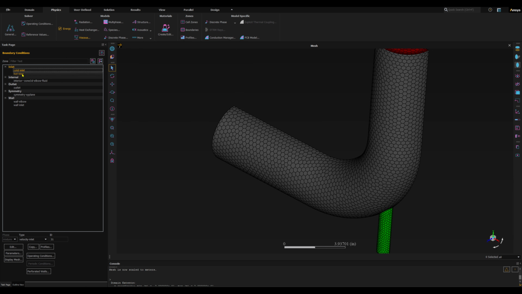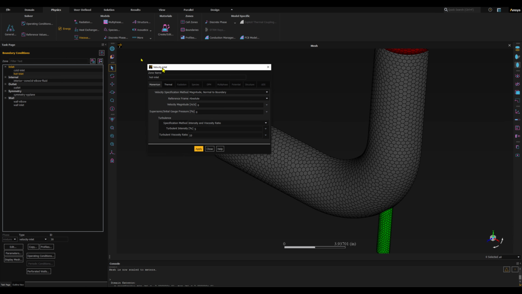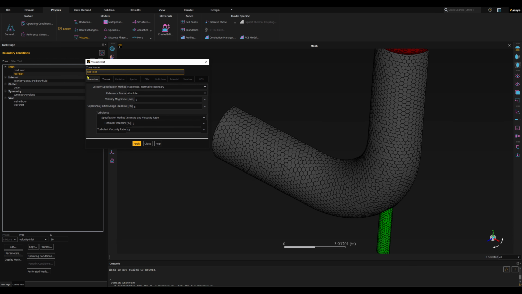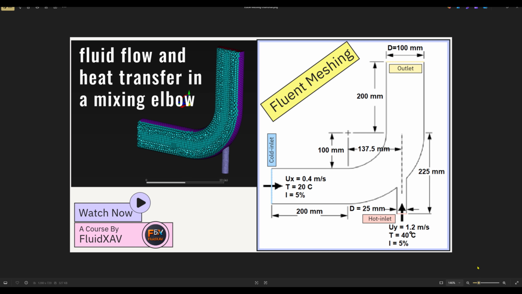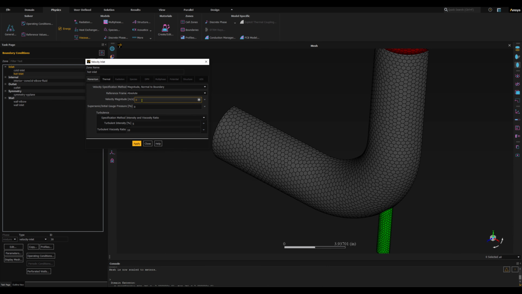Next, I can go to hot inlet, press on edit this time to open this window. So this is velocity inlet and this is for hot inlet. So we can go again and check. The velocity is 1.2. So I will change this value to 1.2 meter per second. This time again, I will change to intensity and hydraulic diameter. Keep 5% for intensity.